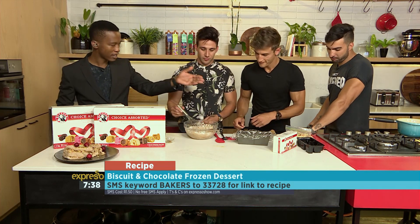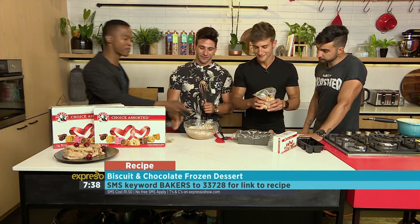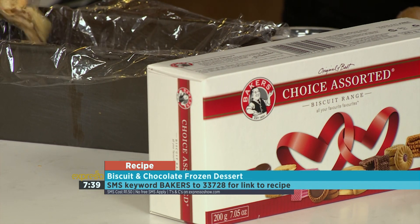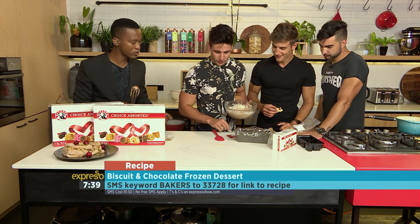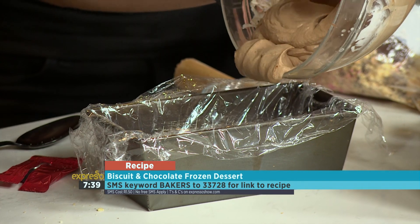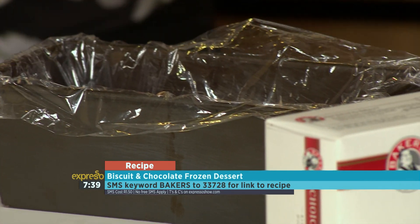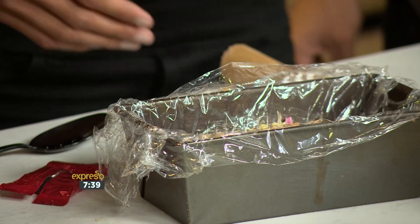All right, so we'll go first with a layer of cookies. Get the cookies in there — you can use a spatula to get the cream in. Give us a nice layer of cookies — carefully, nicely. That's looking good! Then our next job is to layer a beautiful layer of that cream. Use a spatula — it's easier and more confident. Ladies at home watching this, you may want to ask them to make you this dessert!